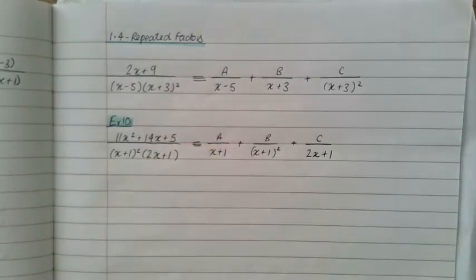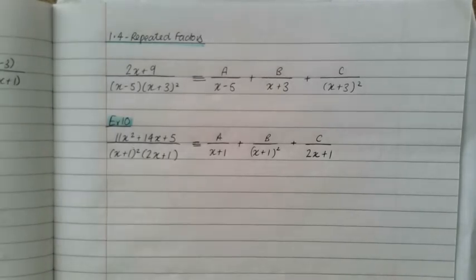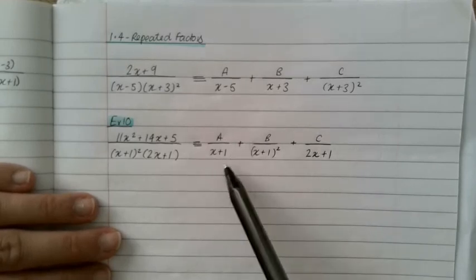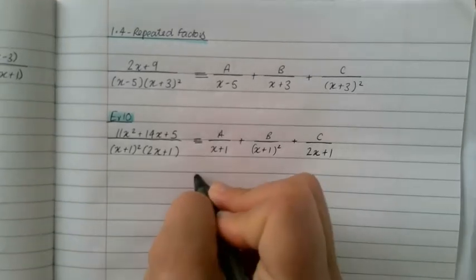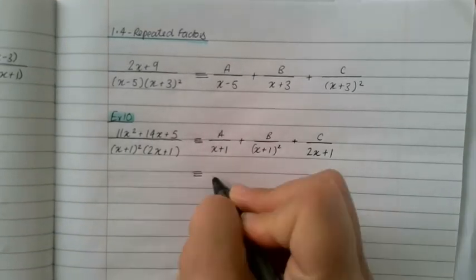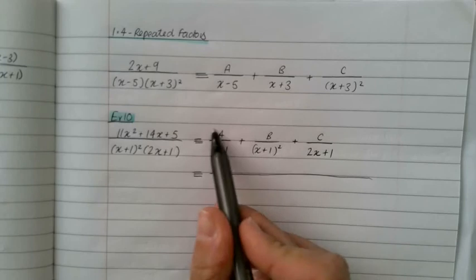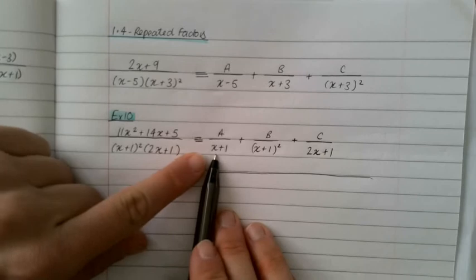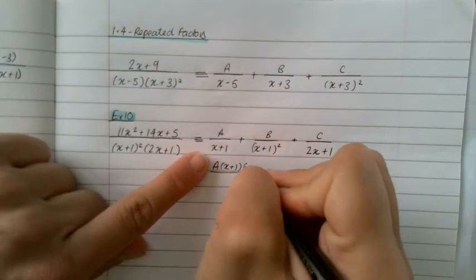So we just need to work through, and I'm going to use the substitution method because it tends to be quicker when we are doing these kind of larger problems. So what we would first do is we would pretend that with our three partial fractions that we are just going to add them, and we're going to have one common denominator. Now our common denominator, if we were to add these, would be, well, this first fraction A over x plus 1, to have the common denominator it needs to be multiplied by x plus 1, and it also needs to be multiplied by 2x plus 1.